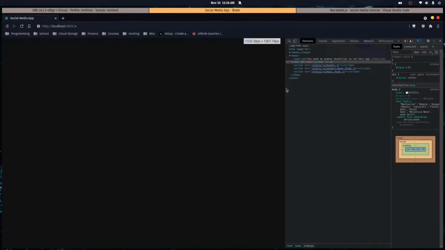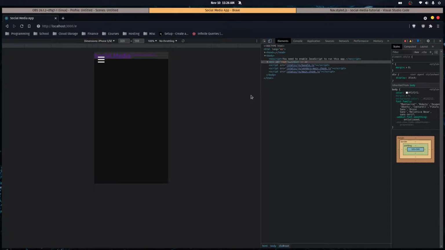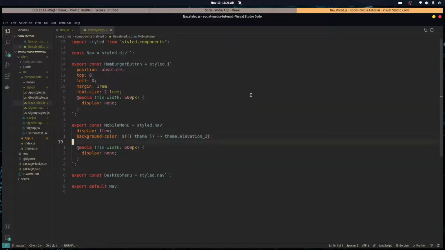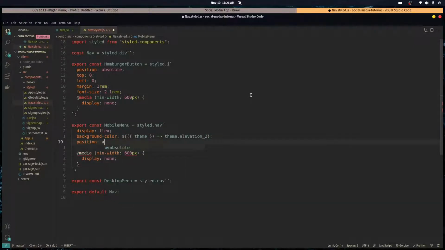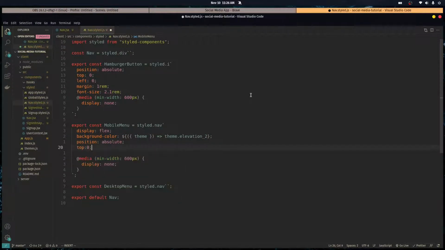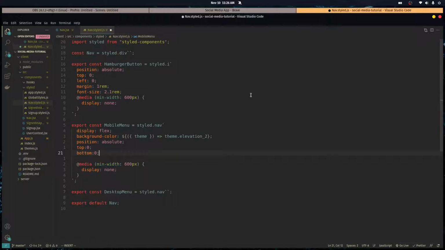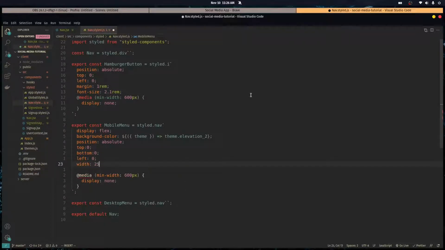So that's our mobile nav. And let's make it a position of absolute with a top of 0, bottom of 0, left of 0, and a width of 35%.